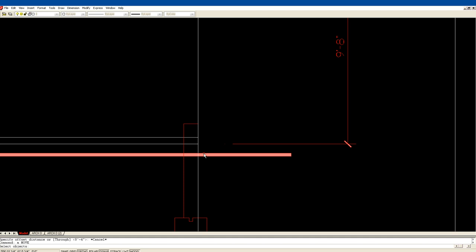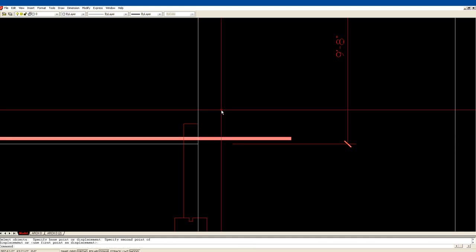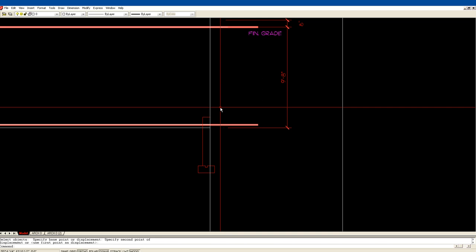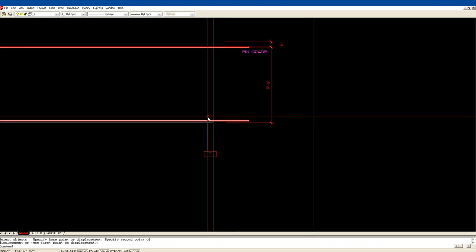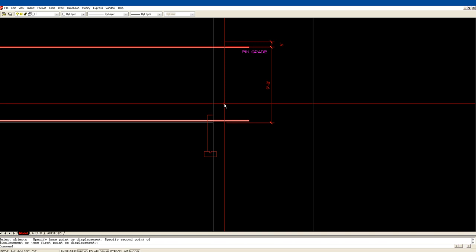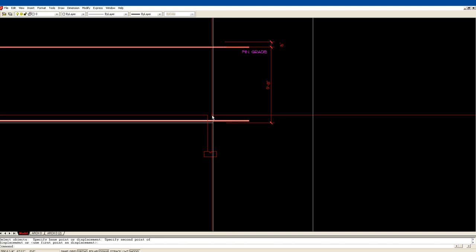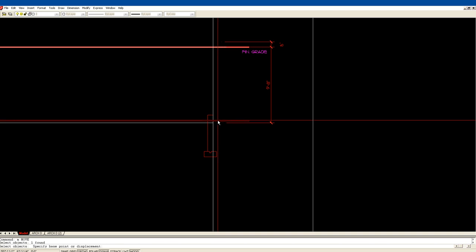Let's move. So there will be our grade. At the back of the house we have 8 inches showing. Now again, how he actually does this is up to him. What we're showing is code. We want to show that we have no more than 8 inches above. So we're going to move it to this line right here.